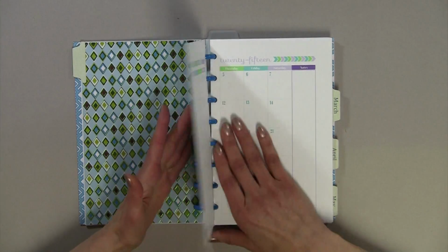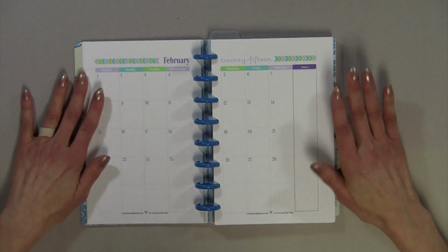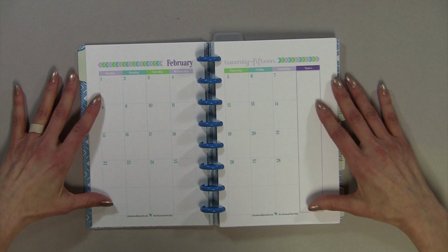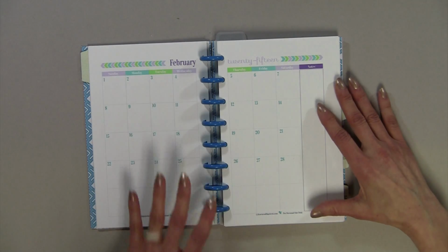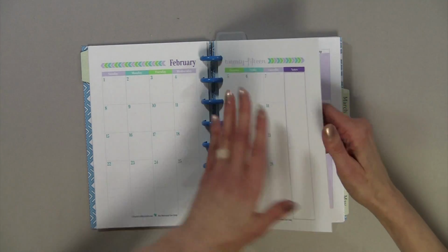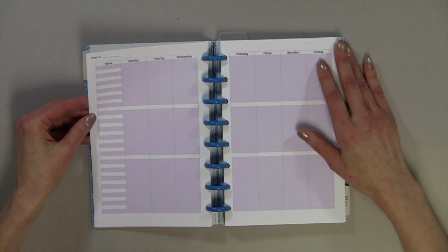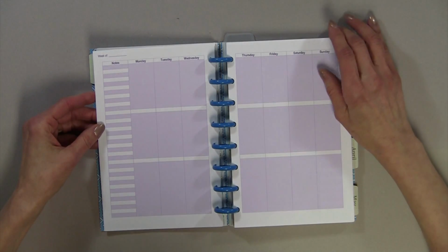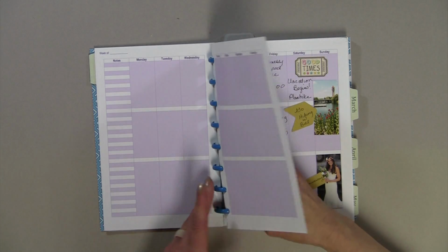And what I like about this planner is that I like to have a month at a view, or a month at a glance, and then I like to have a weekly planner. There are also sheets that you can print for daily planners, but I like to have a week at a glance. So let me just show you. This was one from a website I printed. And then I decided here to make my own, and I just used a simple table that I developed in Word. And let me show you how I'm going to use this.